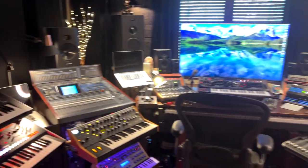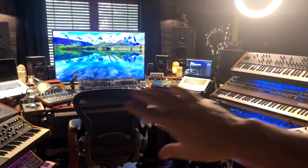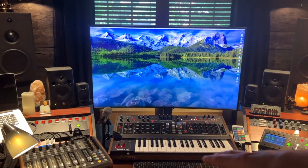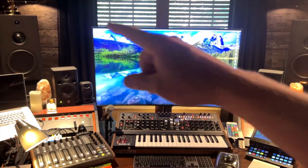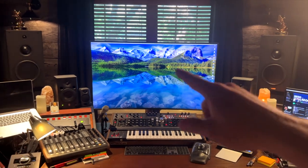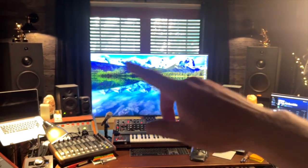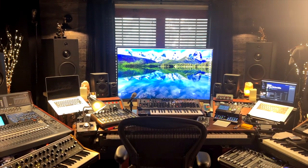So one question somebody asked is, what about symmetry? What about your room? You're going to have all these keyboards on one side and not as many on the other. It really doesn't matter as long as the sweet spot where you sit to listen and work all day is symmetrical, and your monitor placement is dialed in, you're okay. And I take a lot of time. I've got these big PMC monitors, which are the best monitors I've ever heard, honestly. So between that and having everything symmetrical at the mix position, you're good to go.